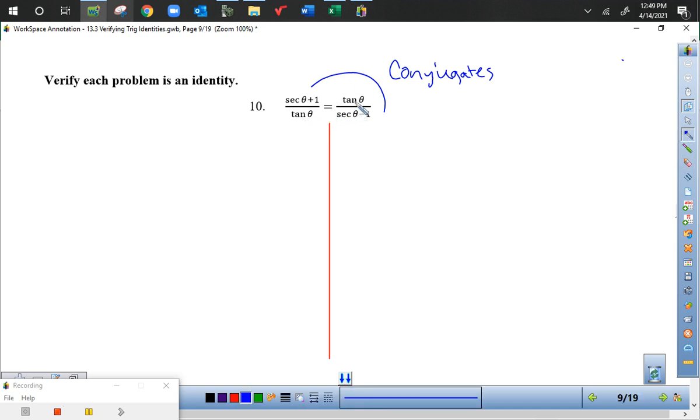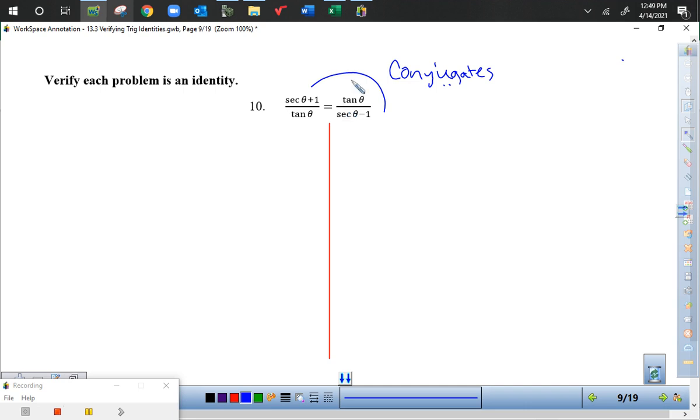So if you see a fraction equal to a fraction, sometimes our instinct in math is to cross multiply. That is not allowed here. Okay, we cannot cross over that equal sign. We can only work with one side at a time. Okay, so on this one, when you're dealing with this process I'm about to show you, you can choose either side. It does not matter, but we're going to work with one side the whole way through.